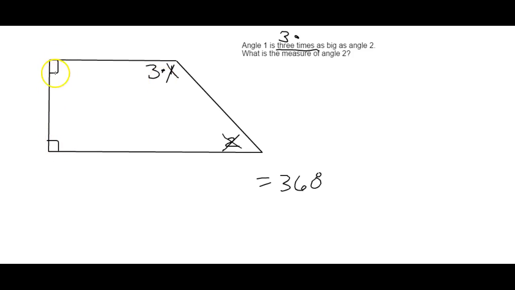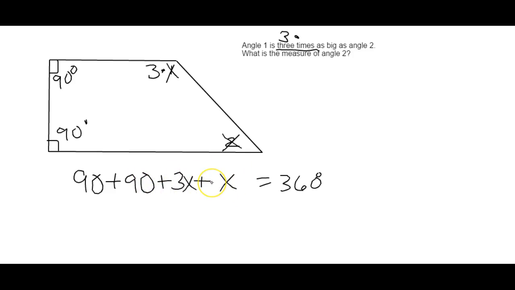We also had these two angle shapes here. We know when it's this little kind of corner piece that means this is a right angle. So each of these are 90 degrees. Everything all added together equals our 360. Every angle inside the quadrilateral has to add together to equal the 360.